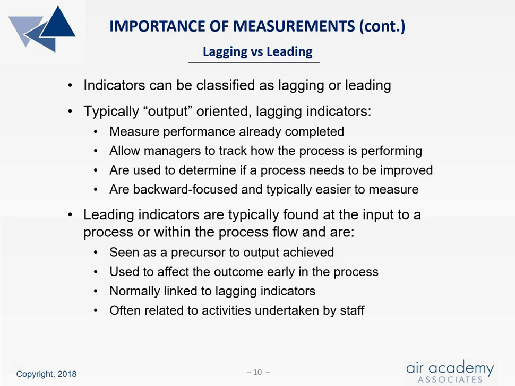There's another type of measurement that is extremely important to the health of the outcome of the process. That category of measurement is referred to as leading indicators. Leading indicators are seen as a precursor to output achieved. They're used to affect the outcome early in the process. Normally, they are linked to lagging indicators and often related to activities undertaken by staff.